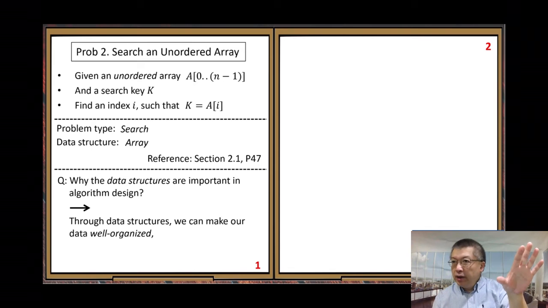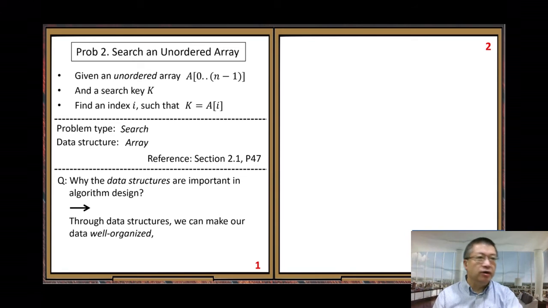Without well-organized data, you cannot take advantage of the special structure of your data. Then some advanced algorithms cannot be applied.